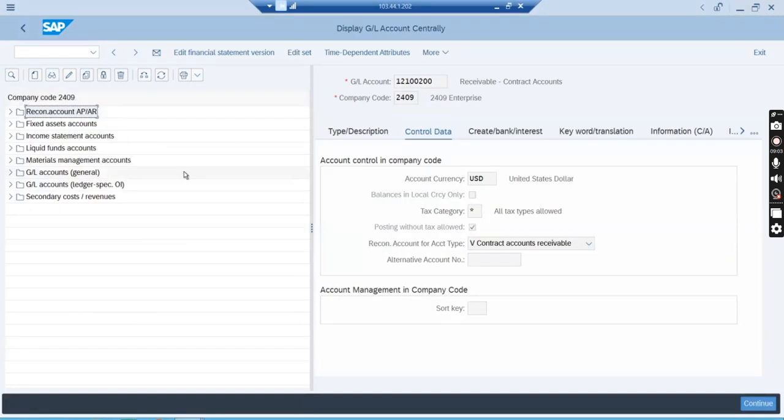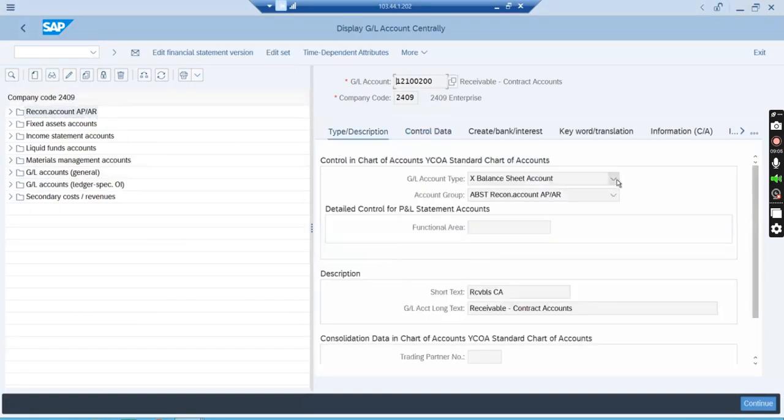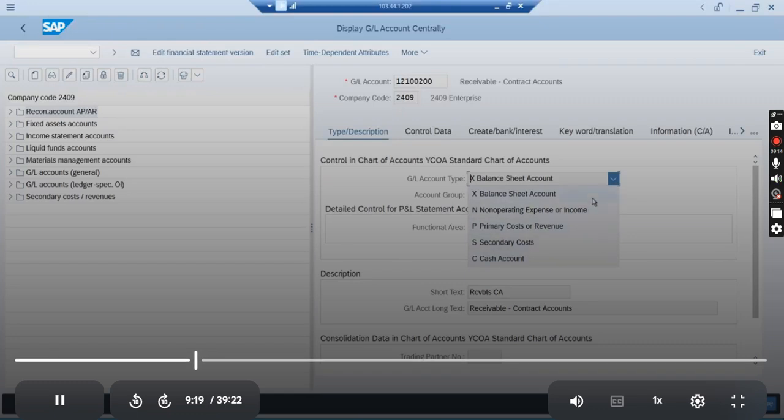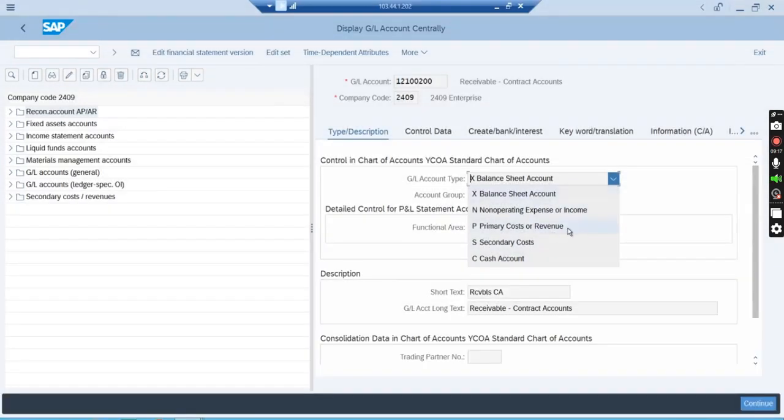Did I mention that here the account group is more? Did I explain this? Can anyone remind me? I told you that in FS00 there will be some differences. Okay, thank you. Whenever you see primary cost or revenue, that is profit and loss. In our ECC, we had balance sheet and profit and loss. Here we have many more. Balance sheet name remains the same, but profit and loss name is changed to primary cost or revenue. Whenever you see a GL with primary cost or revenue, that will have the cost element embedded.